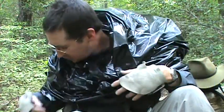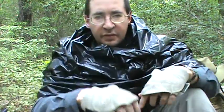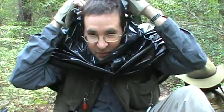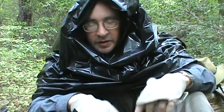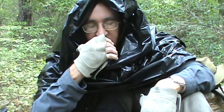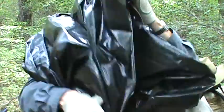Like I said, it'll make an improvised poncho. It's fairly sturdy. You can pull the corner up and it'll actually block the wind and help to keep some heat off you. It'll keep your head dry. It's also hotter than crap. It's about 90 degrees out today.